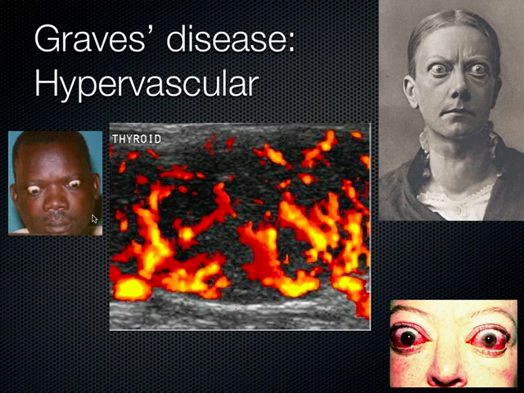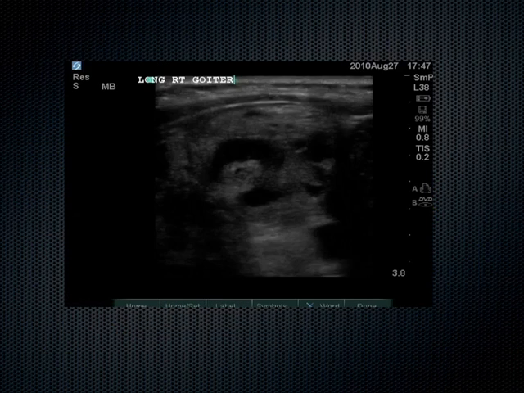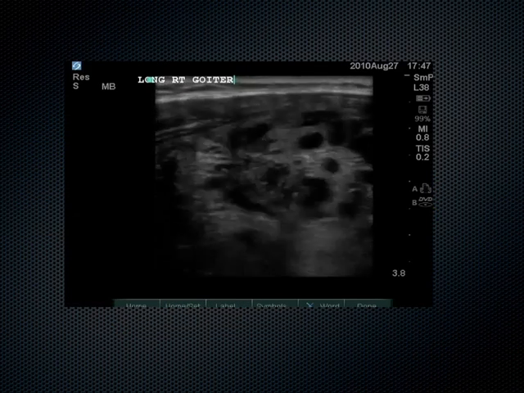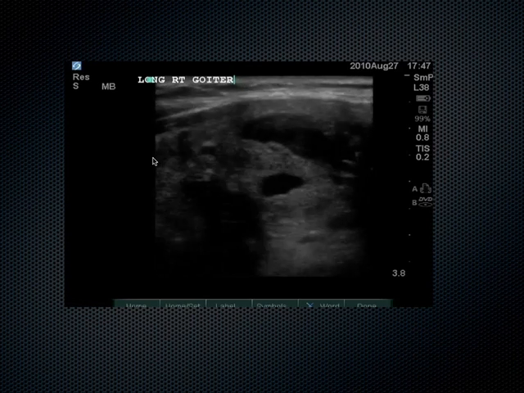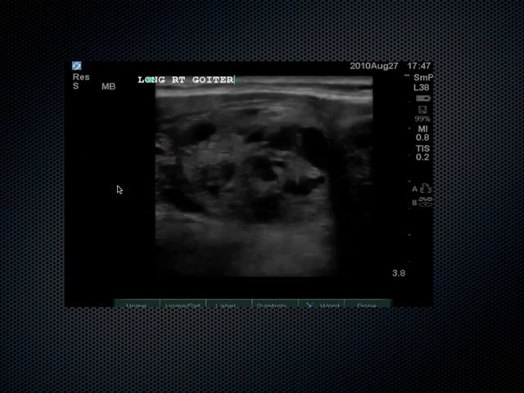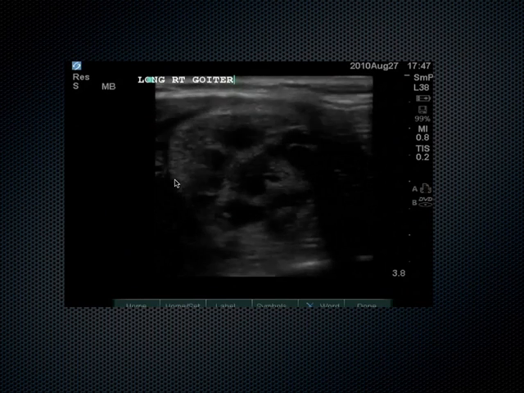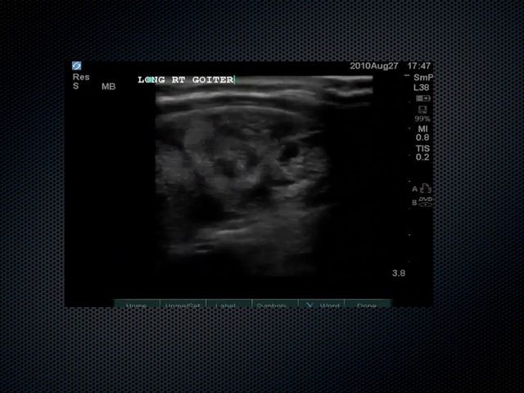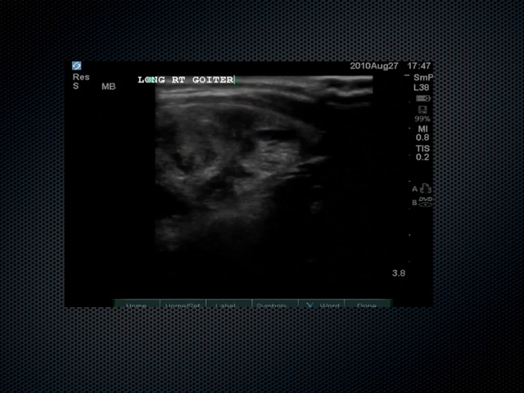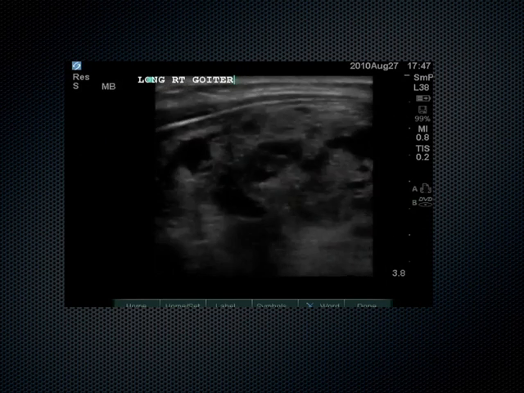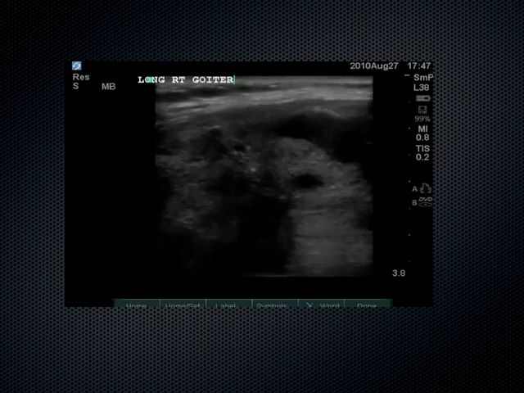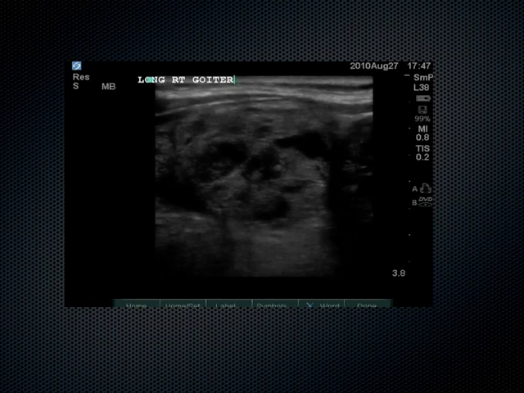And so you get this marked proptosis. And if you Google this, you get some pretty interesting pictures that pop up. It's kind of fun. So we can see what a goiter looks like here, just a multinodular enlargement of the thyroid, and they usually have a very prominent neck. You can see the goiter just walking in the room for the patient, and you don't really even need to use ultrasound on it, but that's what it looks like there.